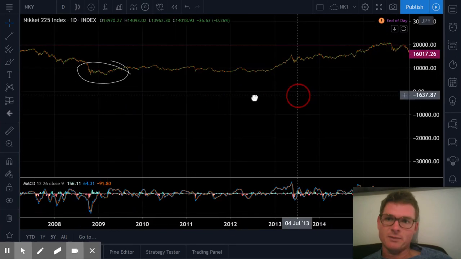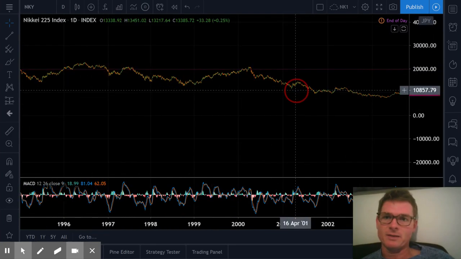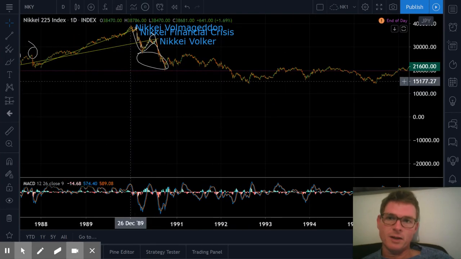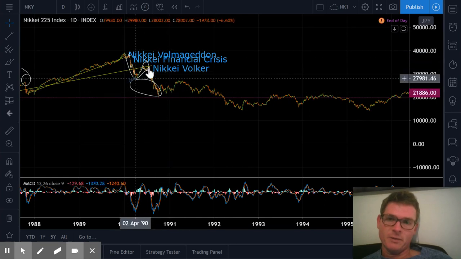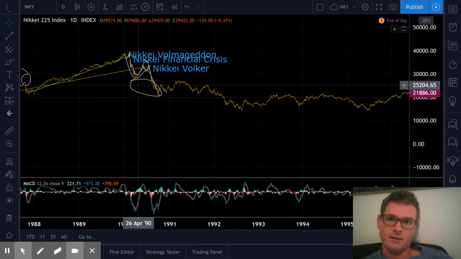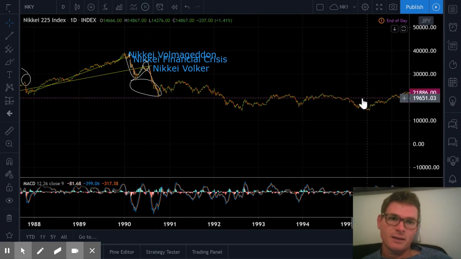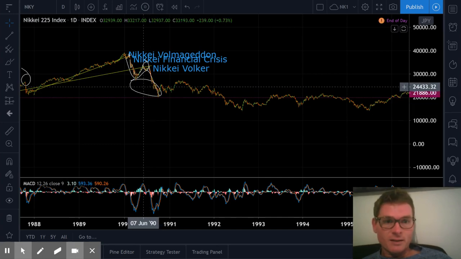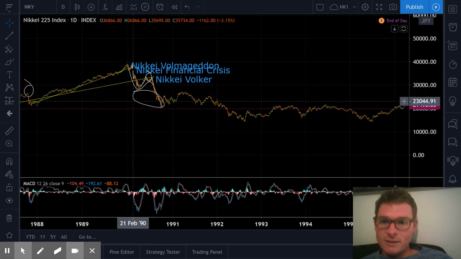And then it starts reversing, but it's never gotten back to the bubble highs that it was in the Nikkei bubble. So I mean, that was a bear market that it blew off in about a year, and then it took 20 years to get from this 23 area down to 7. And that was the lost couple of decades or whatever they call it. But yeah, it's not sideways. 24 to 7 is not sideways. That's definitely down.